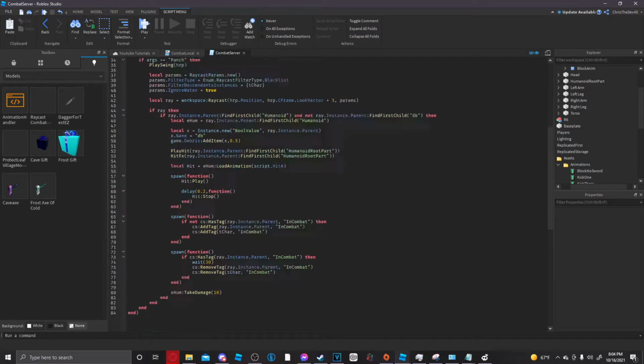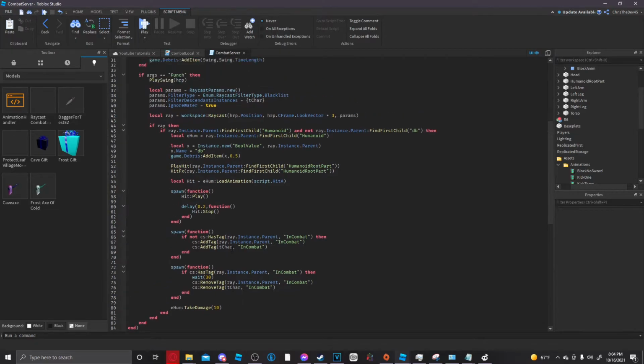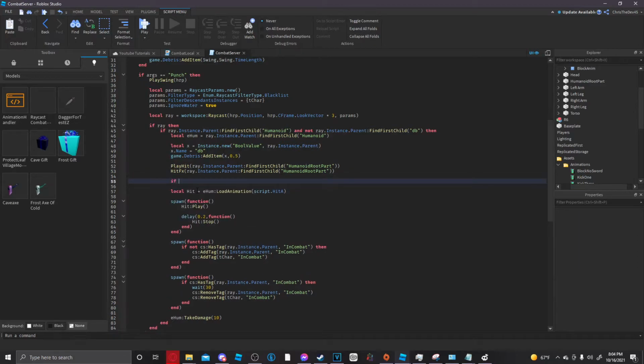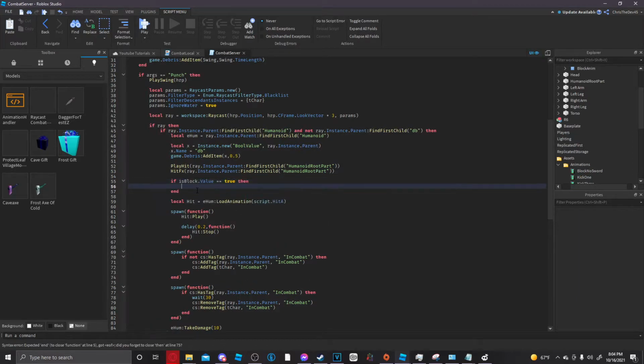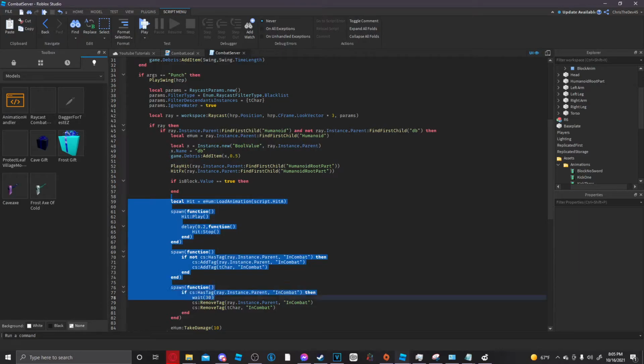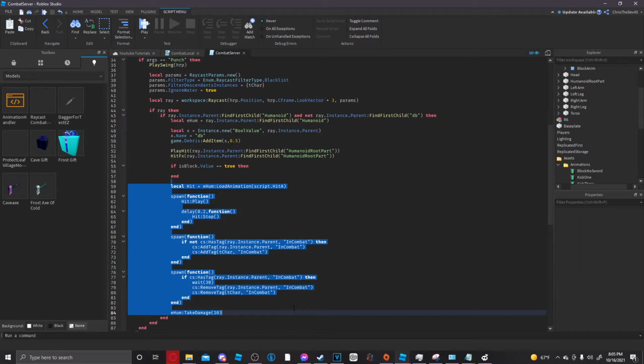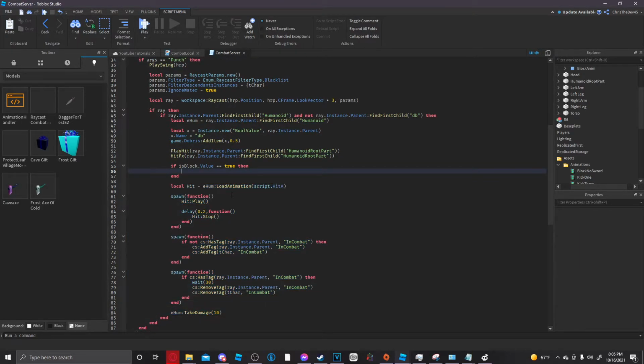Okay. Now when we do this here, we have one thing to do. We could do this. All right. Okay, so we're gonna have to reposition a few things. So if is block dot value equals true, then we can still do this.